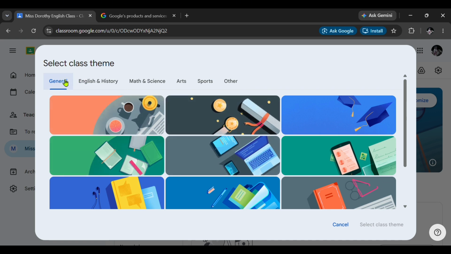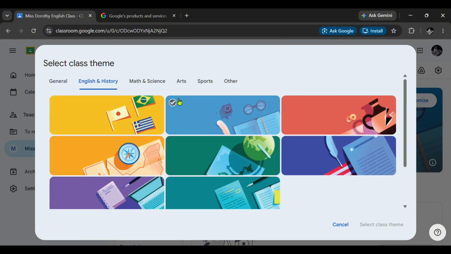If you look closely, you can see English and history. It's another section where we might find an image that resonates. We click on it, and then you can see different themes that resonate with English.